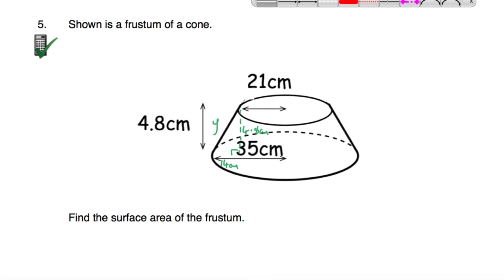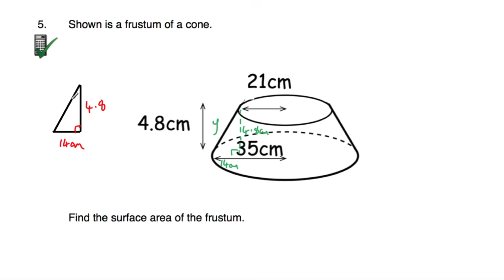So I'm just going to get my ruler and pencil, and draw that little right angle triangle there. We have then got our right angle. That was 14 centimeters, because remember 21 plus 14 must be 35, and the height of it is 4.8. And then we're going to use Pythagoras' theorem to work out y. So a squared plus b squared equals c squared. A squared, that's going to be 4.8 squared, plus b squared, which is 14 squared, is equal to c squared, the longest side squared, which is the hypotenuse. So that's going to be y squared.